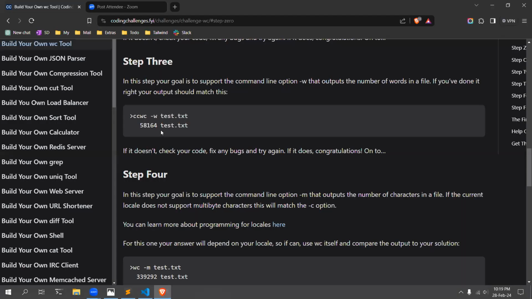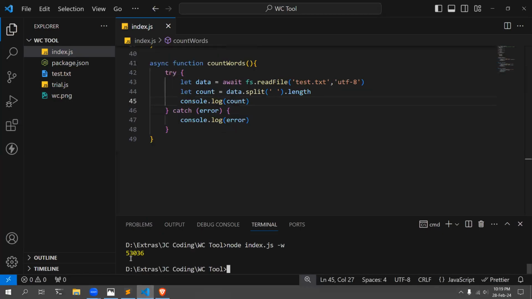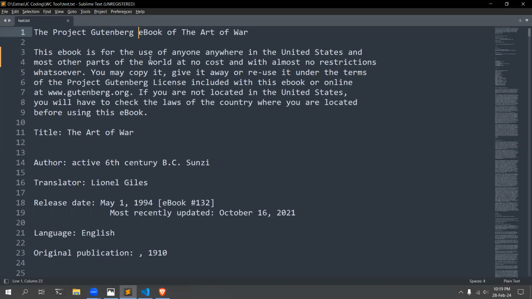Let me cross check. Here it is 58164, and here it is 53036. Now what is happening out here is, we are separating the two words based on the space between them. But there can be a situation that the two words are separated by any punctuation mark.